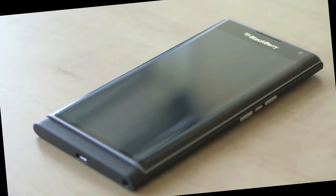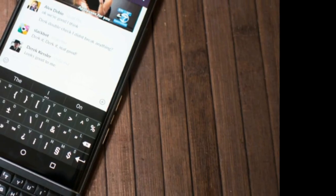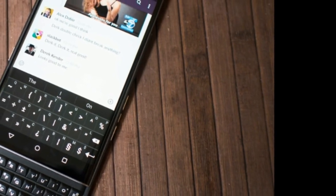And yet, which really just proves that BlackBerry is married to its keyboard. I mean, there's no other reason to include it on the Priv if not to appease its customer base. BlackBerry is already making compromises in other aspects of its phone, the operating system for example. So perhaps BlackBerry recognizes that its core user base expects and requires that physical keyboard. Which isn't really a bad thing.